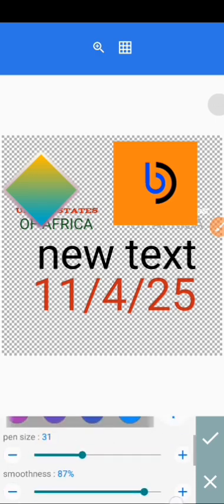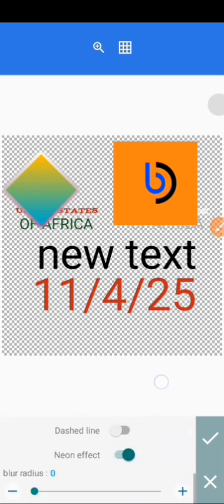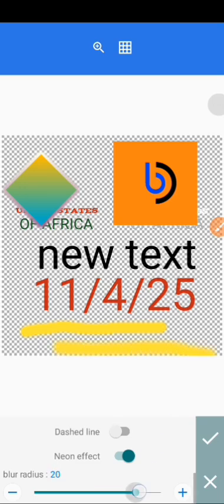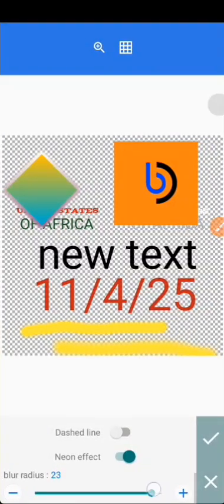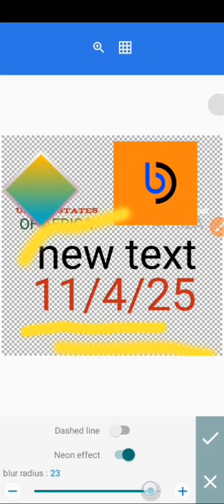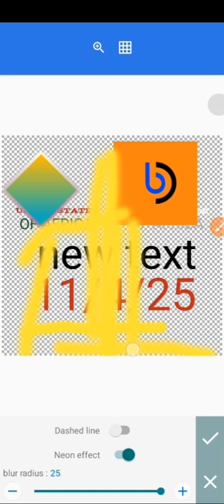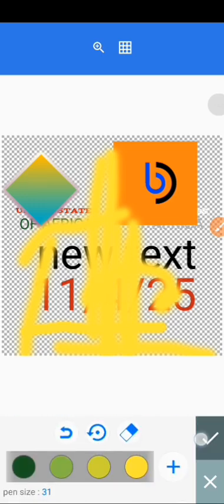Let's try the neon effects. Can we see the neon effects? So that is that about the shortcut tool.